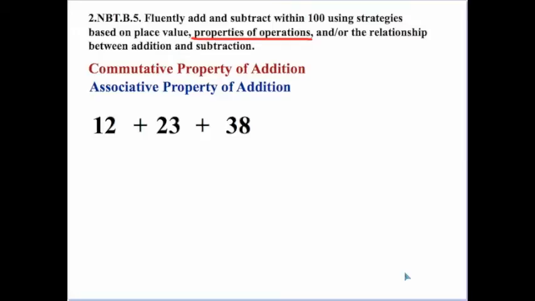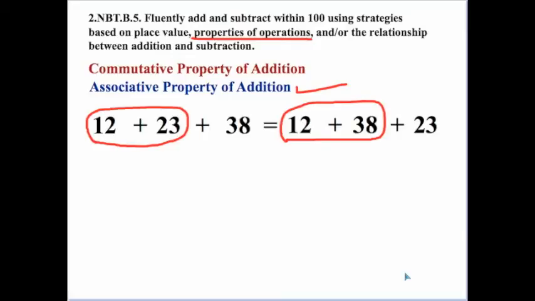Let's look at a second example where we combine the properties. Again, we notice that, hey, 12 and 38, that'd be a little bit easier because I'm going to end up with a multiple of 10. So we use our commutative property and switch the order of the 23 and the 38. And again, now we have the associative property because we did regroup. Instead of 12 plus 23 initially, we have 12 plus 38.